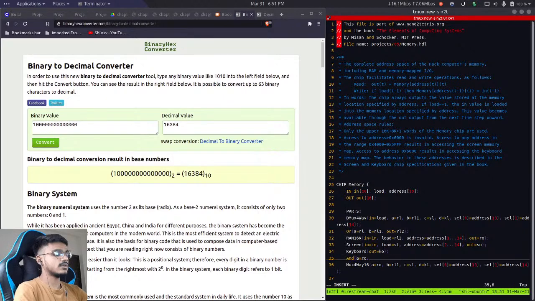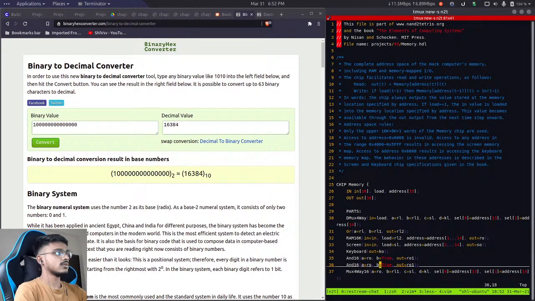So AND 16-bit, and I can provide RAM out as the first input. Second input I can keep as true. Output will go into RO1. I need two of these: RO true, RO2. Awesome.